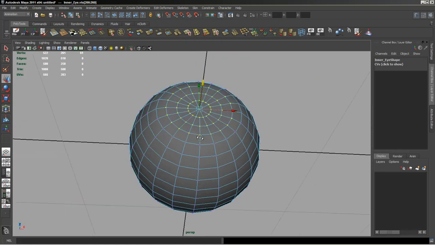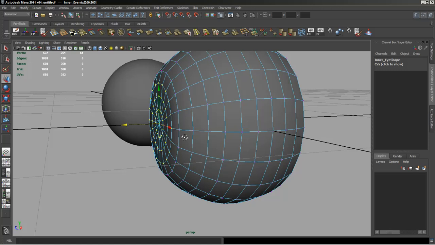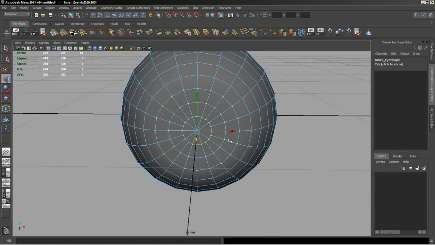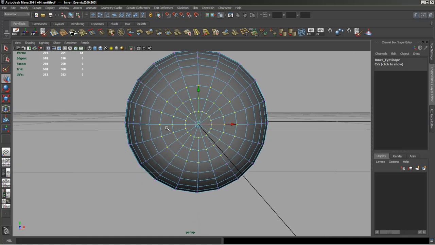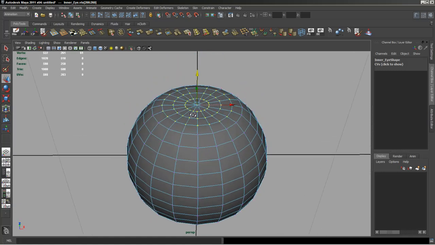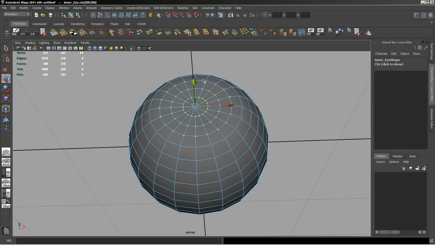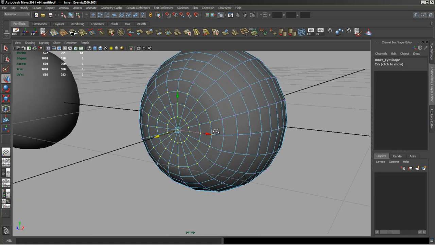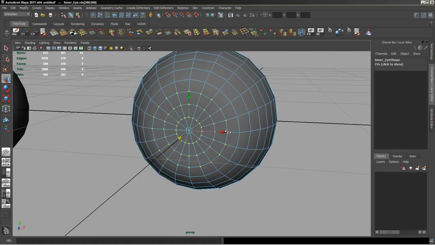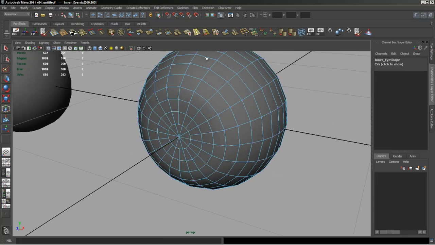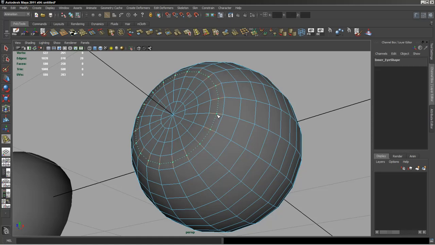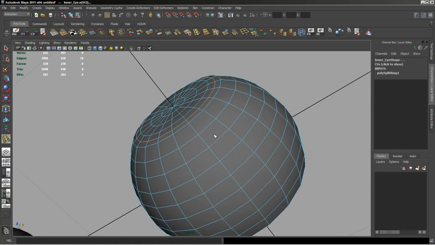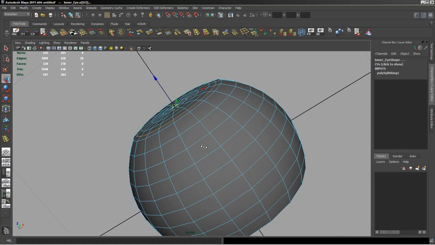So if we jump back to our perspective view, you can see what it's looking like. And another good thing of doing it this way is you can also judge where you can place your textures for your iris and your pupils when you come to do your texturing. But before we go ahead and do all that, let's add a couple of edge loops just to begin to make this look a little bit better.